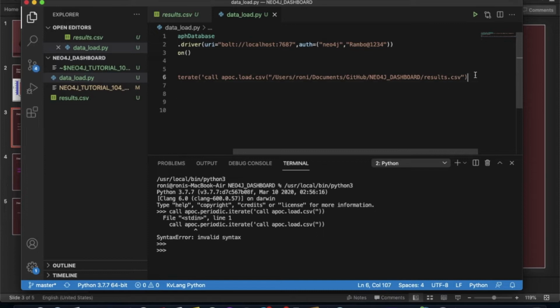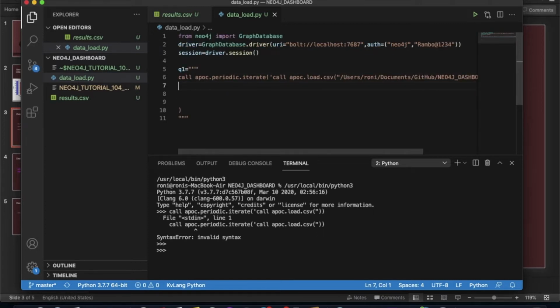Then yield map as row. Okay, so this is done.